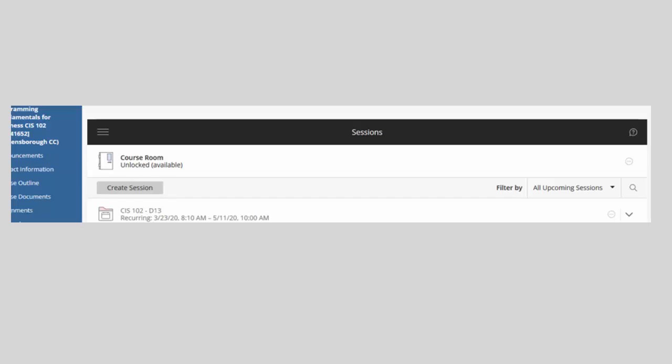As soon as your system saves your session, you return to the sessions list, and in this list you see your session with the title and the time frame that you have specified. And of course, to the right of your session is the tool that if you click, you can go back and edit the details of your session.